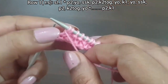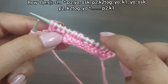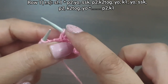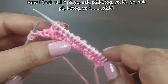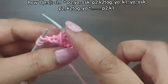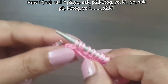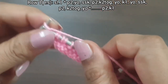yarn over to front. Thus I repeat from here to here: purl 2, yarn over, SSK, purl 2, knit together, yarn over, knit 1, yarn over, SSK, purl 2, knit together, yarn over. This is a 15 stitches pattern. We count this: 2, 4, 6, 8, 10, 12, 14, 15. Again, we repeat this pattern. How much do you have till before? 3 stitches. Now, last 3 stitches: purl 2, knit a stitch from right side.